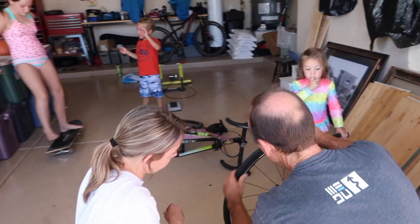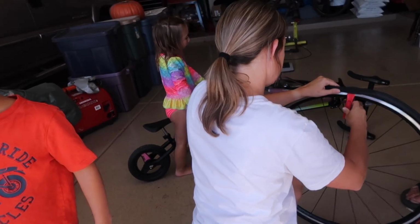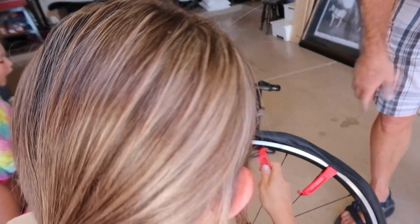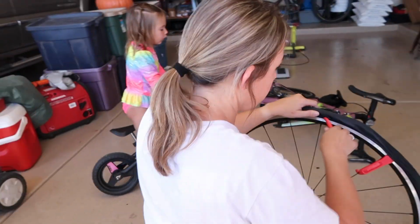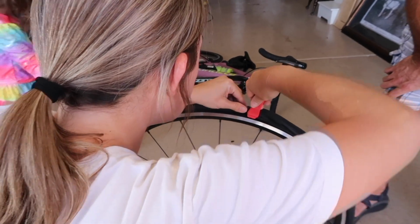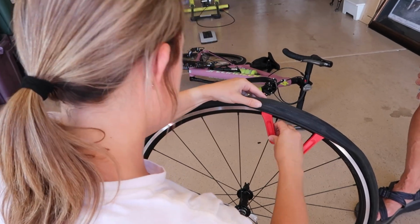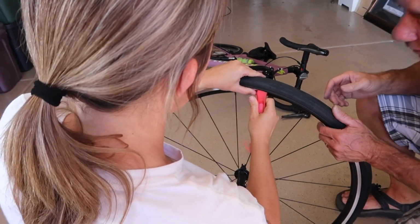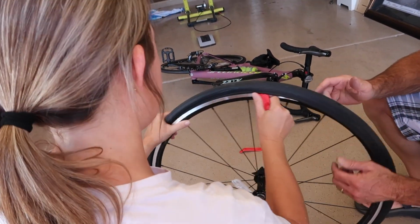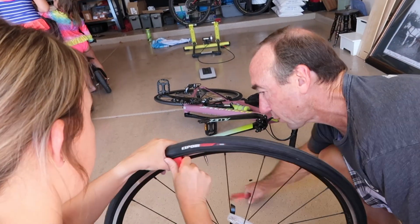Do you grab both sides at once or just one side? Just the side that's facing you. That might be a little far, but it might work. You just gotta get in there and grab that. There you go. Then you can take it all the way around.